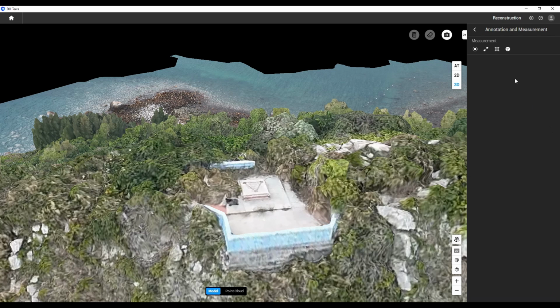There's another way to find the coordinates as well under annotation and measurement. On the left side of that one, if you click on it, you can also save the points. So as you can see here, I'll save 2 points. And then underneath the coordinate tab in annotation measurement, I can just see all the coordinates I've saved.